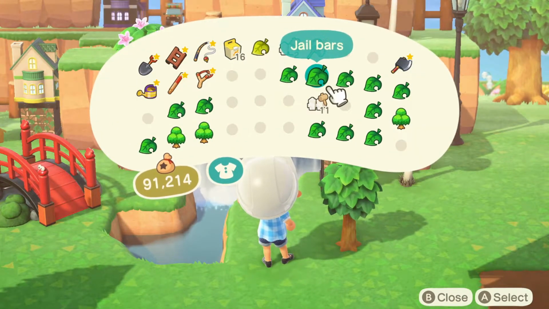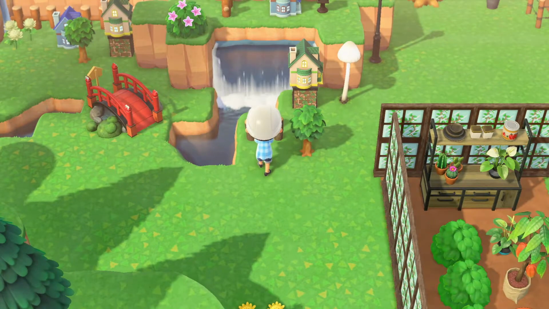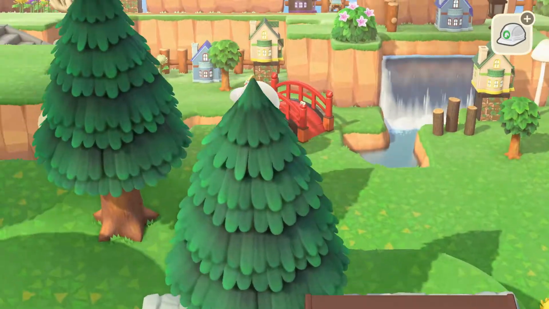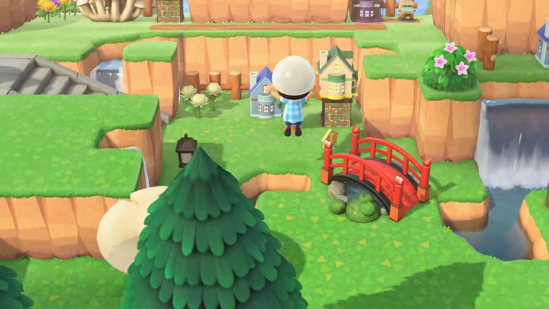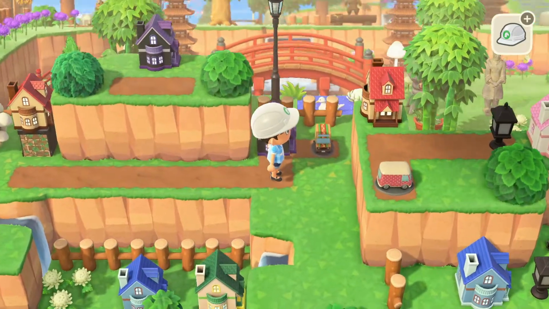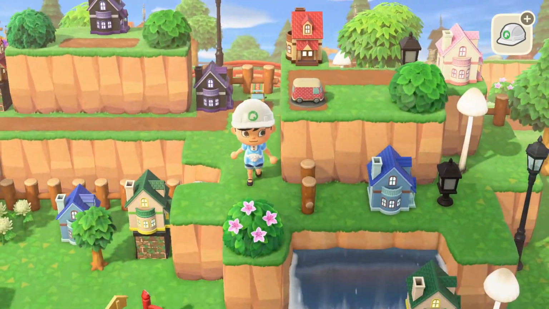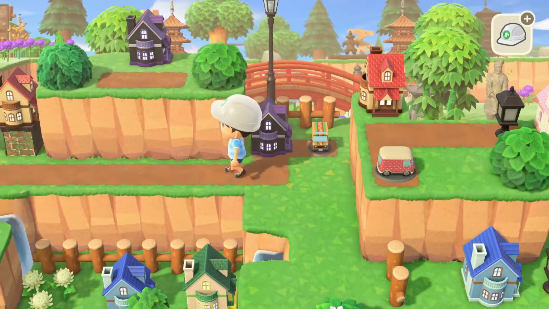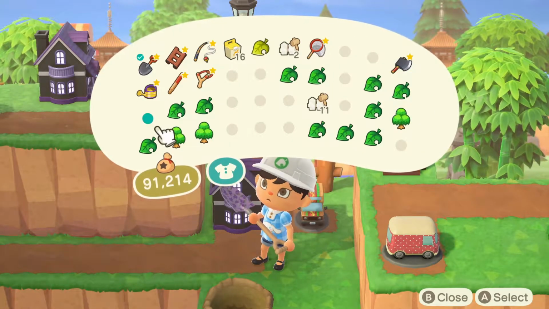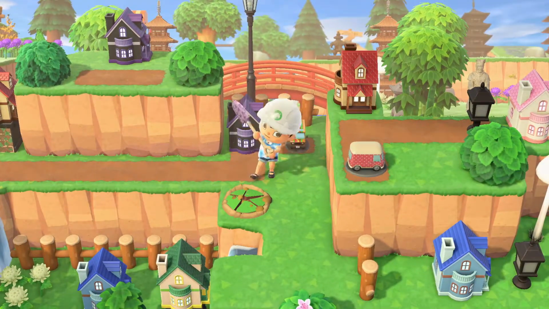Let's see. Ooh, log stakes would be cute right there. Kind of like fencing. Adorable. I love it. So cute. Just gotta hop over. Go up. Feel like we need something in and amongst this area. There we go. I don't think it's gonna let me plant the tree here. No, didn't think so. I was hoping maybe.